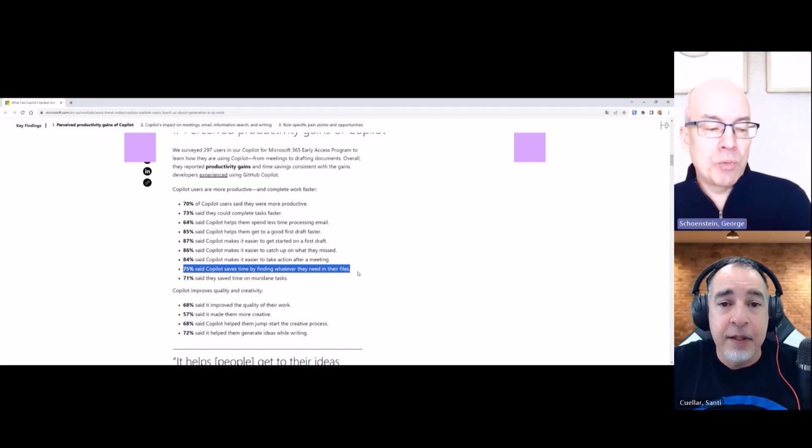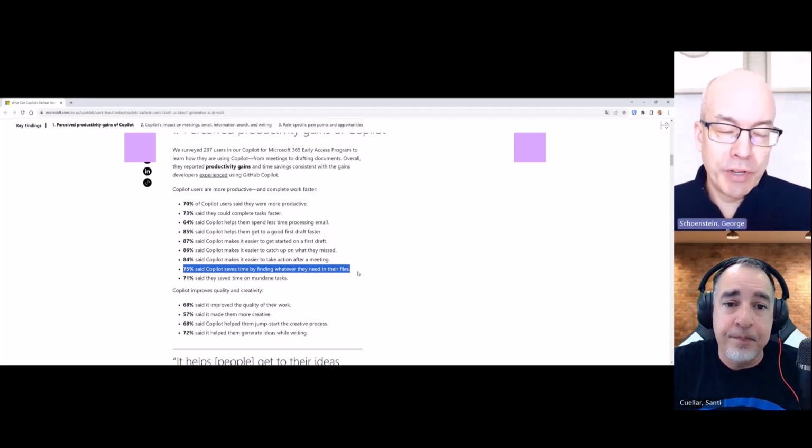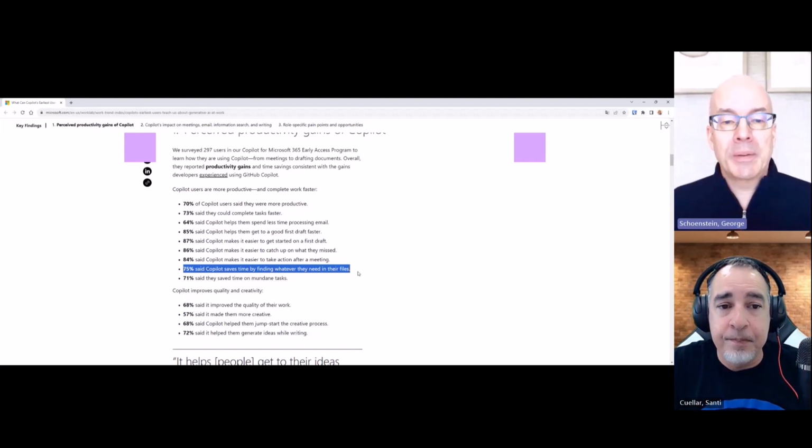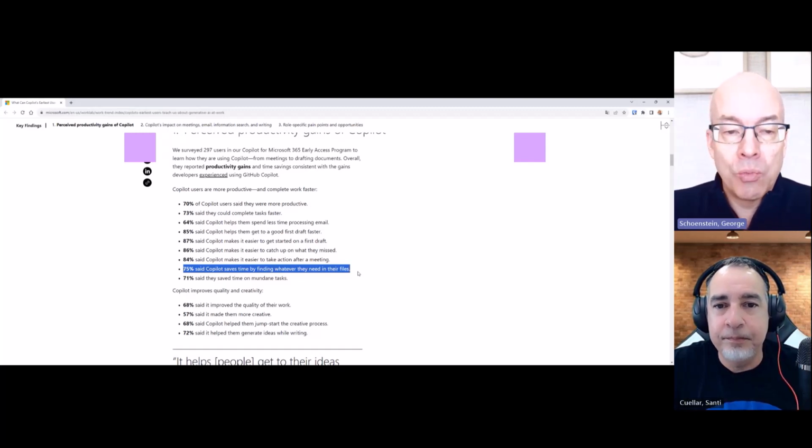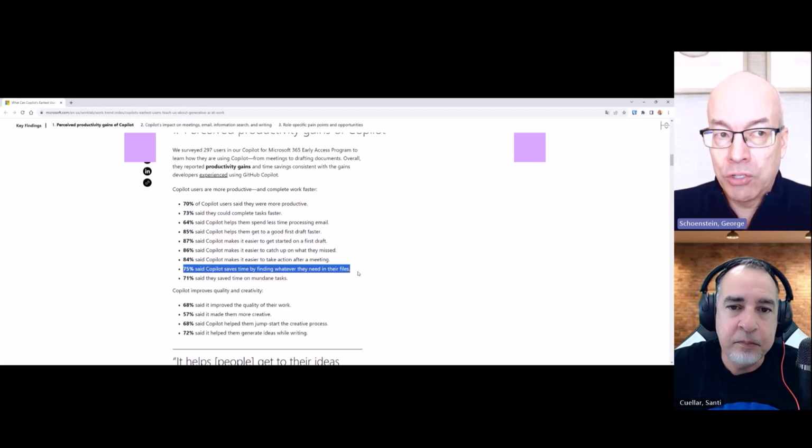And parts of this, by the way, and we mentioned this in another video from Ignite, you start to see in the things that come below this. There's going to be a significantly increased ability to build Copilots that are customized to a task or a business, an industry, whatever it is. So one of the ones we're building today to do that is an RFP Copilot that will help people respond to RFP questions.